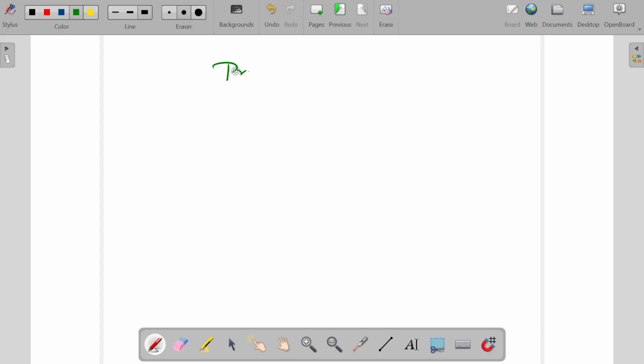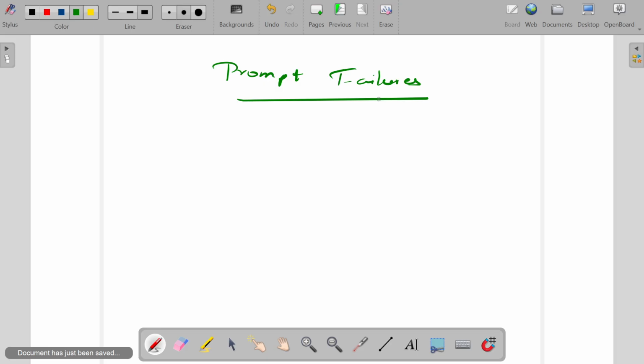The prompt failures, okay? Again, I stressed enough about having the right prompt. If you have a prompt, it's basically some instructions in English, right? So you need to test that to see if that prompt is giving you the right output. Sometimes it will give you inconsistent behavior, an unexpected output.